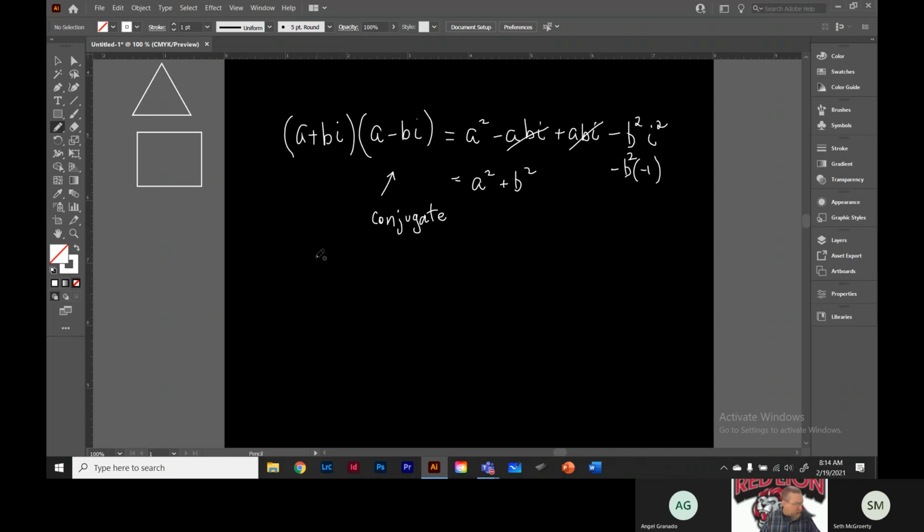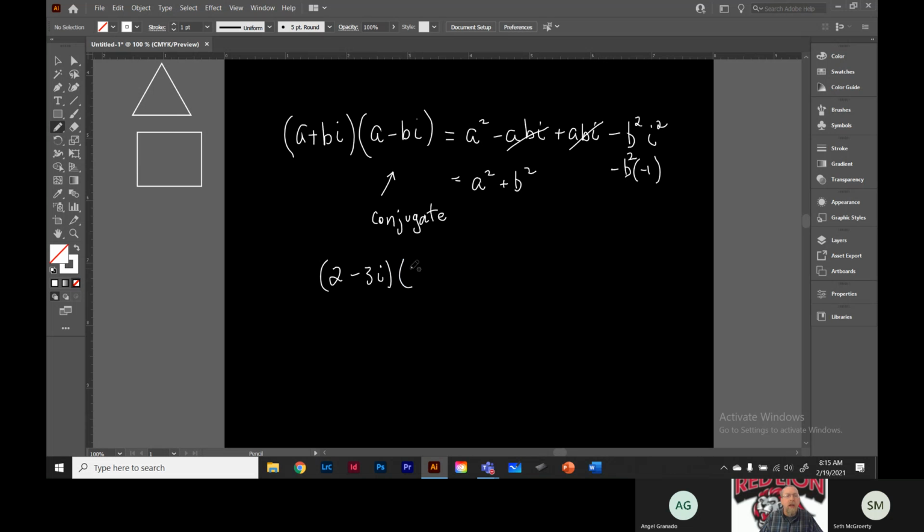So what if you had something like this? Before we get to the official first example, let me just make something up here. What if we had 2 minus 3i, and we wanted to multiply this. They don't ask you this on a homework problem, but we're going to have to do this step in order to answer our actual homework problems. So what if we had 2 minus 3i? What's the conjugate of that? Well, it would just be the opposite sign.